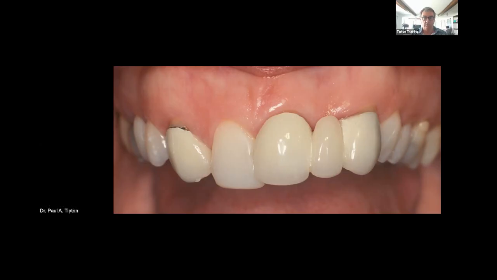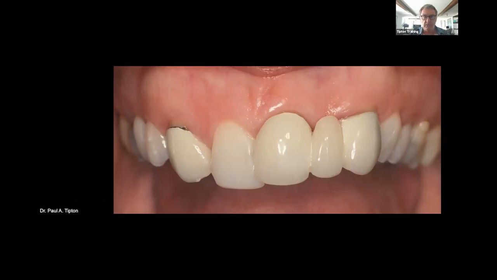So create symmetry. My problem is now the teeth are going to end up being pretty wide because I'm taking that space out and I'm making the rest of the teeth fill the space. So I'm going to end up with symmetry but wide teeth. Second option is to go and put an extra tooth in here. So to do some tooth preparation and maybe do a little bridge here whereby my pontic goes in. I'll replace that bridge obviously, but now I'm going to have symmetry.